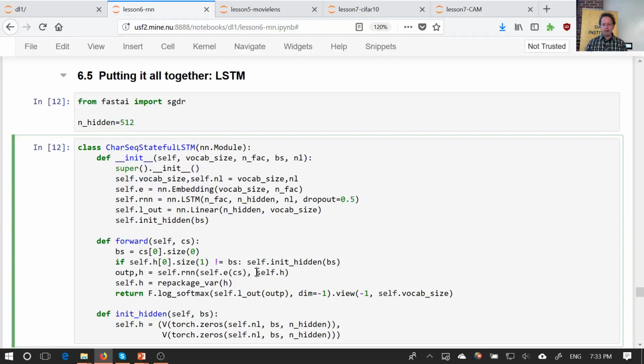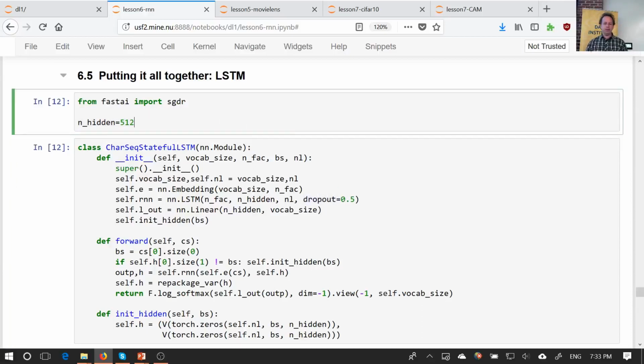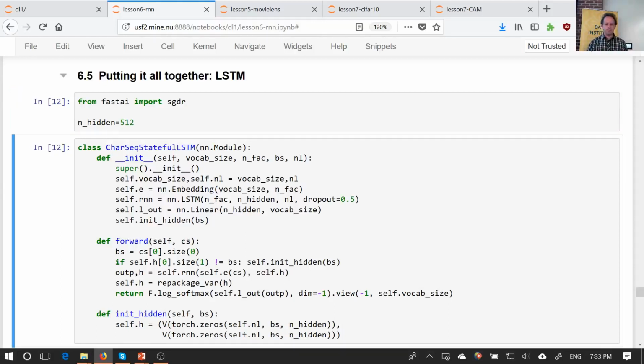When you pass in self.h, it still returns a new value of h, and you can still repackage it in the usual way. So this code is identical to the code before. One thing I've done though is I've added dropout inside my RNN, which you can do with the PyTorch RNN function. That's going to do dropout after each time step. And I've doubled the size of my hidden layer since I've now added 0.5 dropout. My hope was that this would make it able to learn more, but be more resilient as it does so.